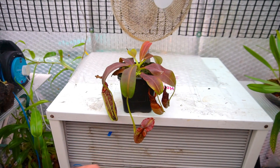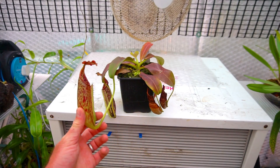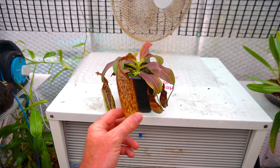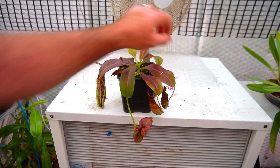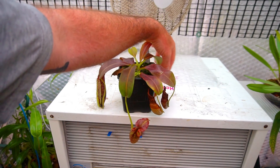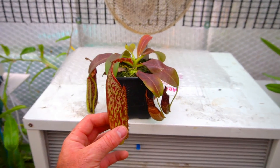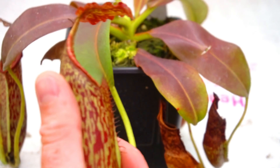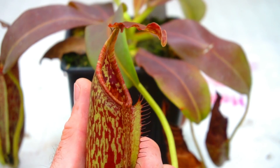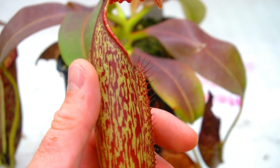Another beautiful plant coming on really well — this came from Scott Carnivorous Plants up in Scotland. It is producing some very attractive little pitchers and has this sort of deep red colour with nice big leaf jumps. It hasn't slowed down as a result of the heat at all and has kept most of the pitchers that were on it when I received it. It's very similar in appearance to Nepenthes fusca — similar markings on the outside — but if I zoom in you can see it has a much thinner peristome. Very pretty plant.